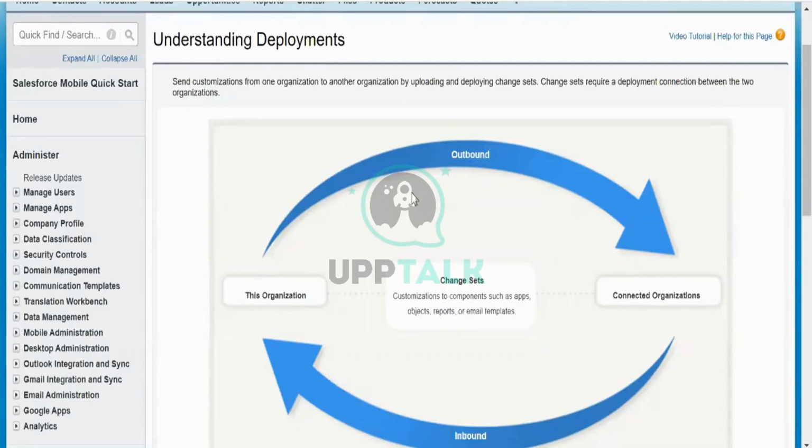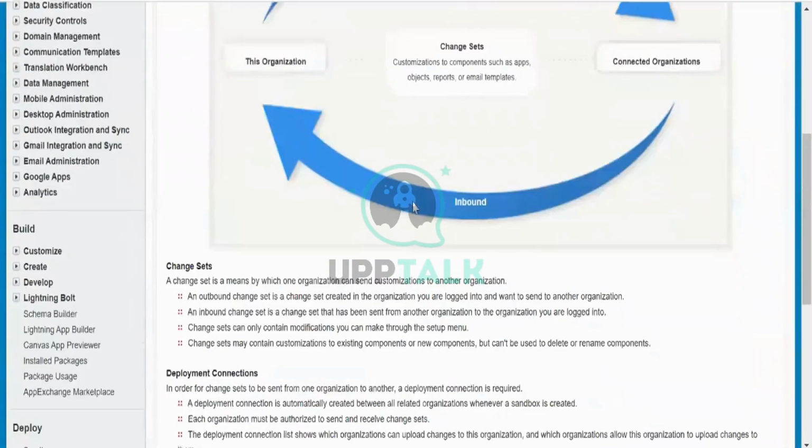Scroll down. Scroll down. Do you have anything that you can use? You can see that the change set is a means by which one organization can send customizations to other organizations. Understood?